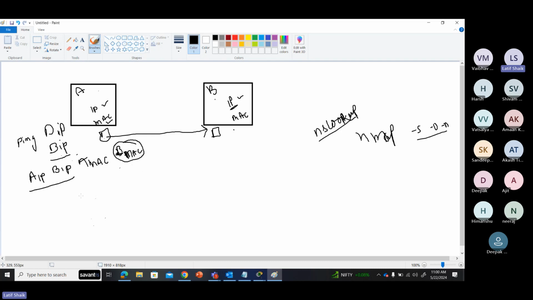Do you understand this part? The first part, what I said: when I'm communicating to my destination system, either using the ping command, or SSH or telnet for remote access, or web related communication or FTP communication, I will mention the destination IP address. Did you get that point?